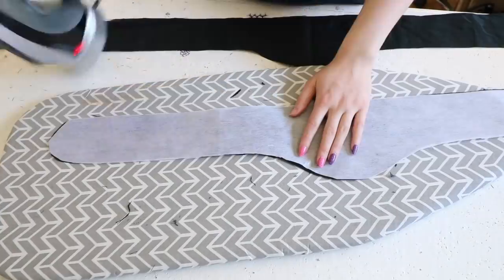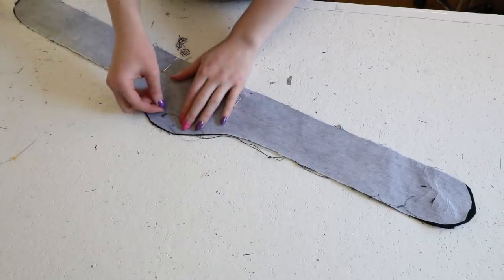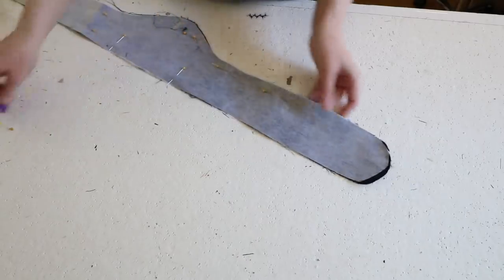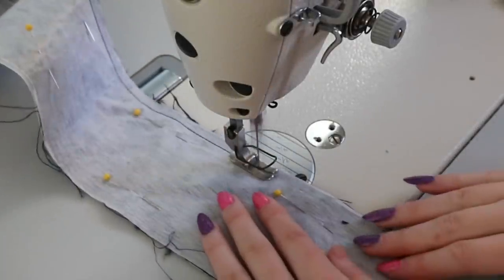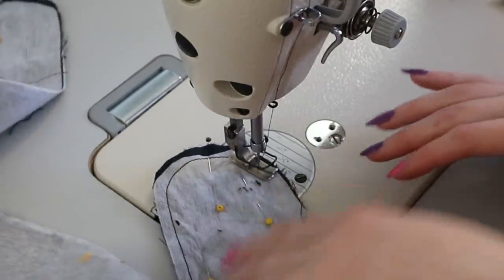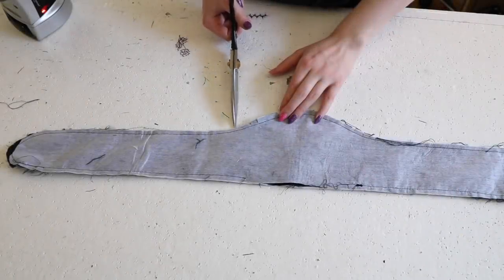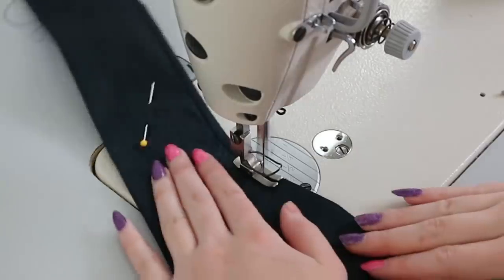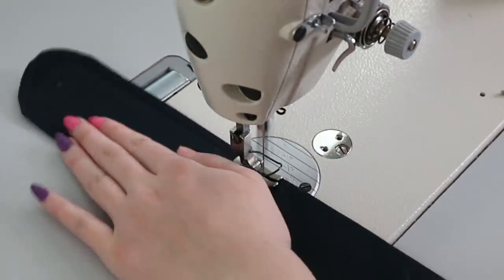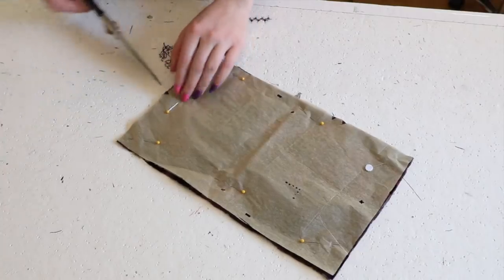Shockingly, I fused interfacing to the back of the brim pieces of the hat — sorry, head protector. Like with the belt, they instructed me to cut this piece out twice, so I can only assume that it is intended to be lined with matching material. Both pieces were pinned together with the right sides facing each other and I stitched around the edges with a 3/8 of an inch allowance, but left a large opening across one of the straight edges so I could turn it out easily. The curves were clipped, then I turned the piece right side out and gave it a good iron. I then transferred the perforations on the pattern to my fabric.